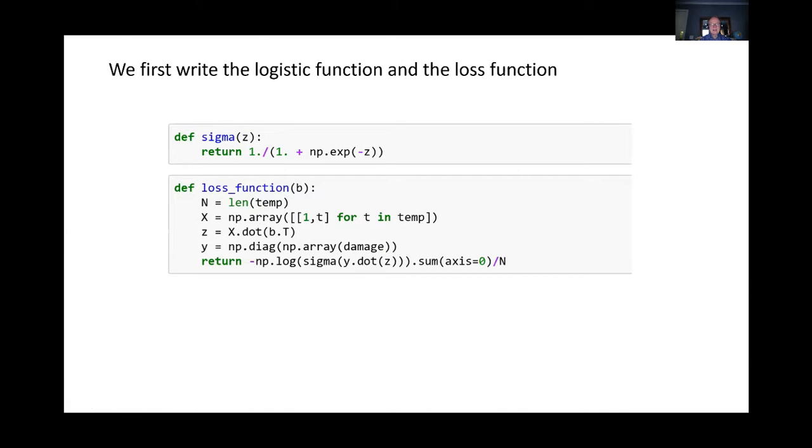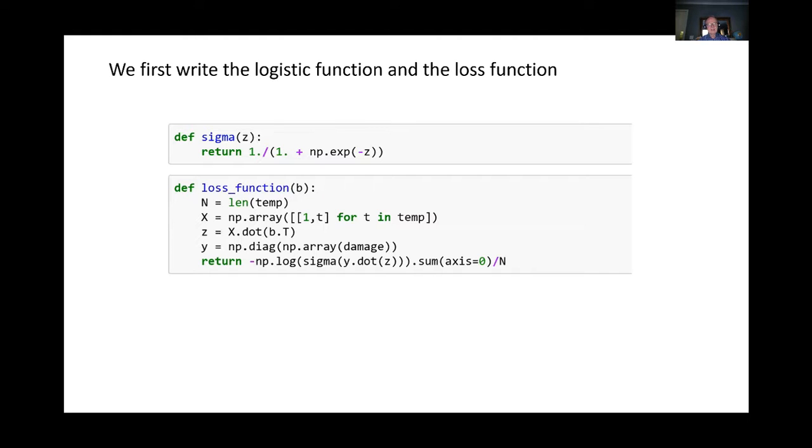So let's see how this is coded. First, sigma is the logistic function. We have the loss function, which is the average of all these terms. I add a 1 to the data vectors, which is what we saw we had to do, and then I compute the loss function. I'm using a vectorized way of doing this, which speeds up the computation. I'm not going to go through precisely how this works, but you can think about it and see if you can figure out what goes on here. You can also write it as a loop if you want, and just add up the terms in the loss function.